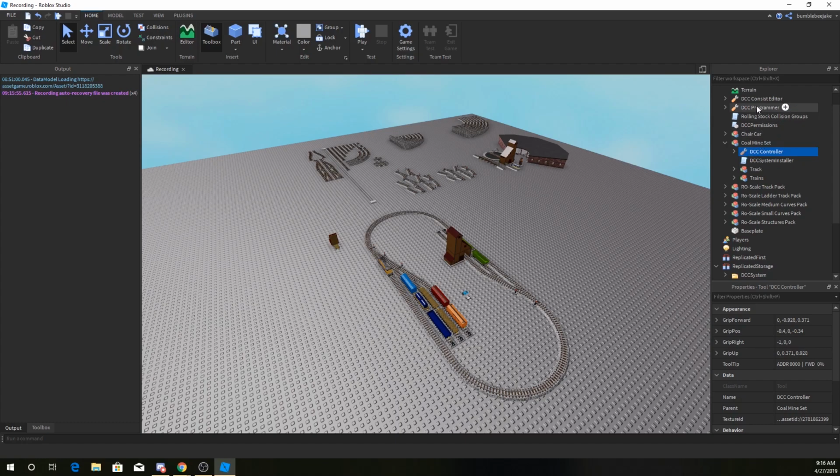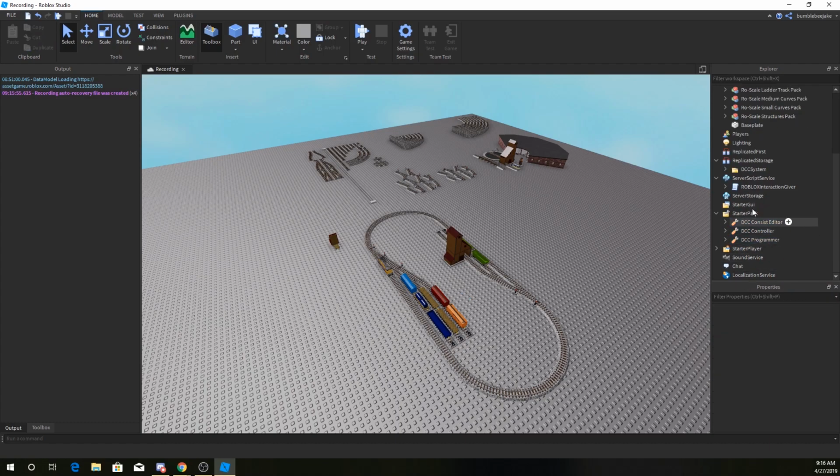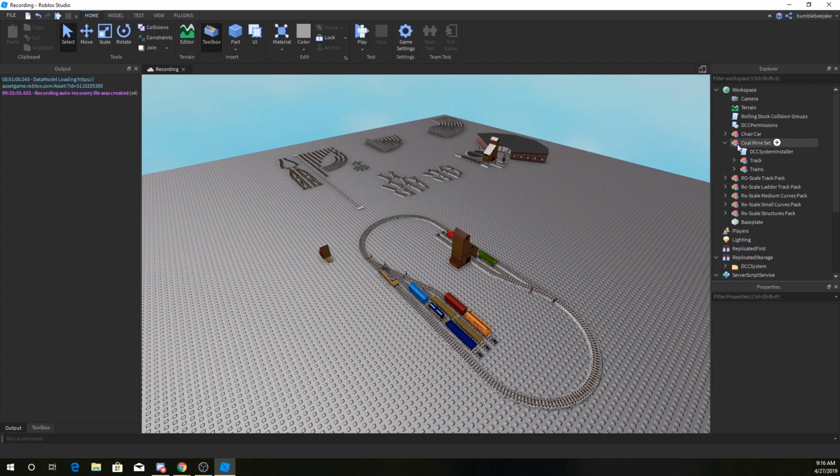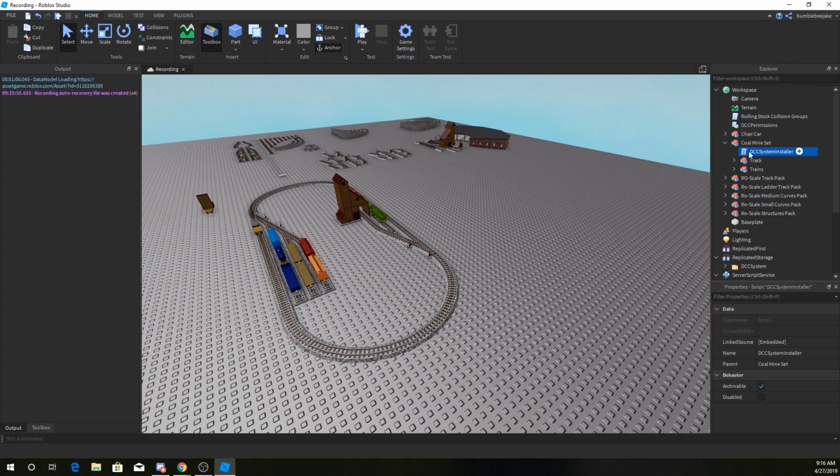So the DCC controller included with the coal mine set, the programmer and consist editor, which can be inserted as separate models. And we're going to put them into starter pack, so any player who joins will have these controllers. All right, and that's basically it for having this. Oh wait, we can get rid of the DCC system installer because we've already installed the system.